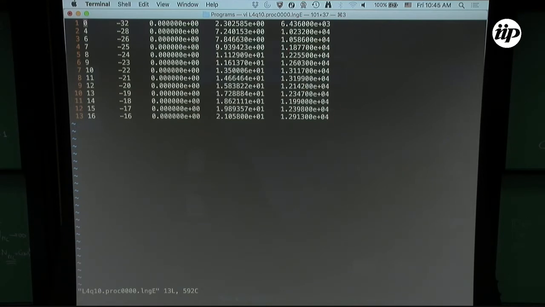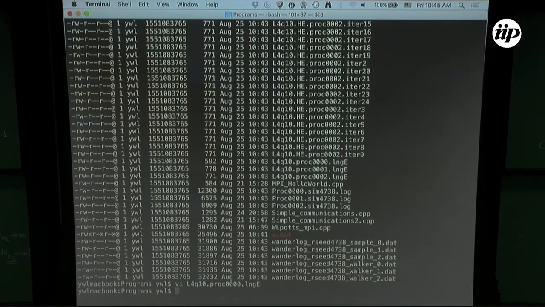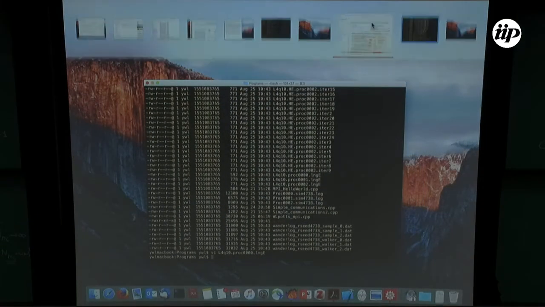We have 3 pieces here because we said we want to have 3 CPUs doing 3 different windows. So this is what I want to show you.